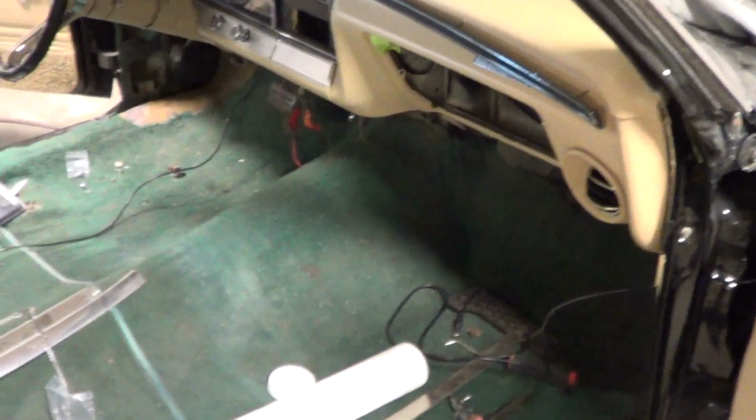And it's just on the front side. It'll be a quick little repair job. Then I'll put all your B-pillar post and all that in.